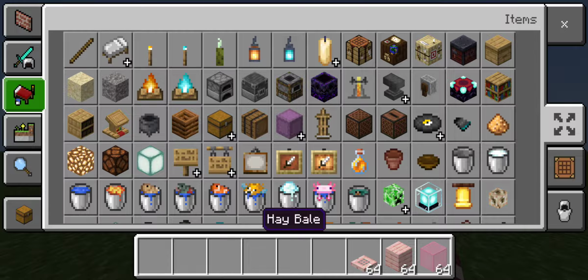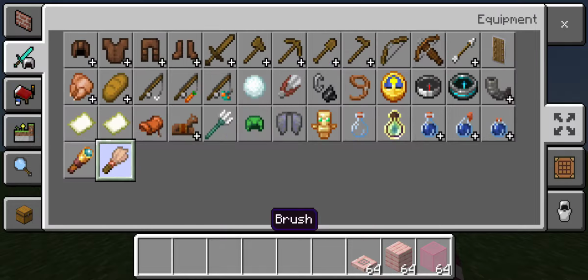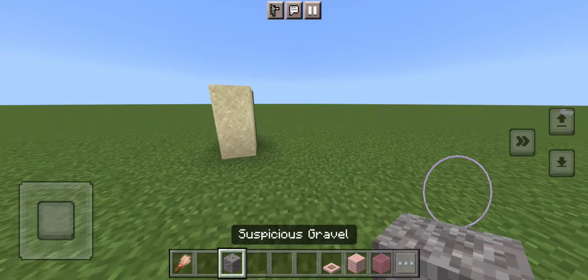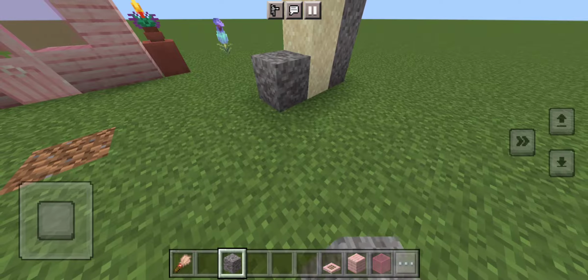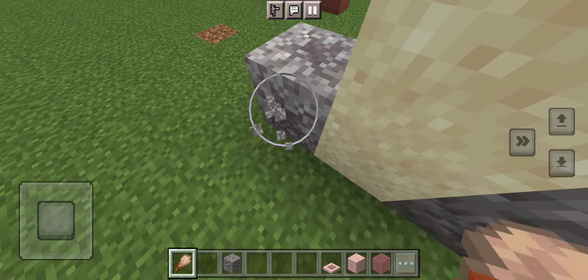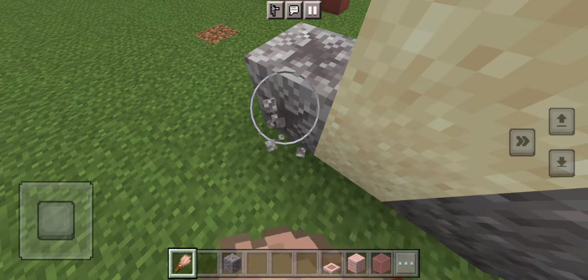And there's a brush. So, and you can dust these. And sometimes you get stuff in it.